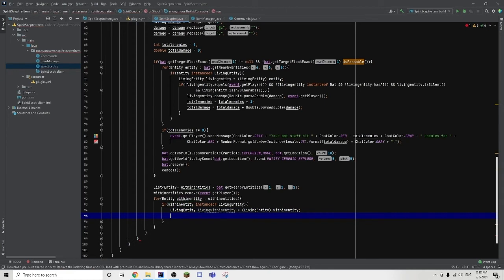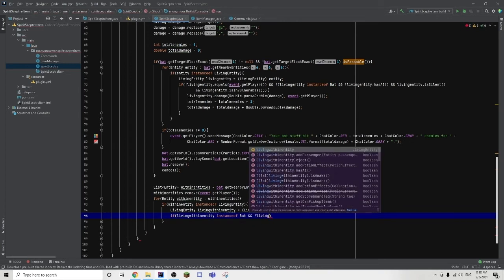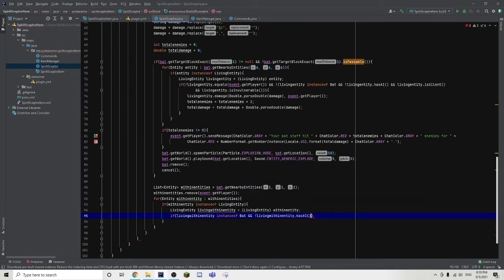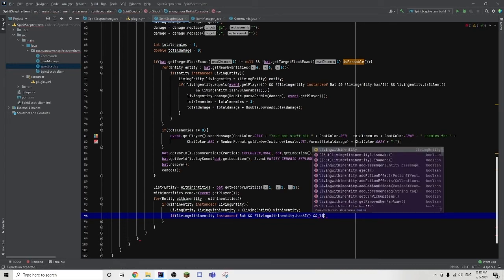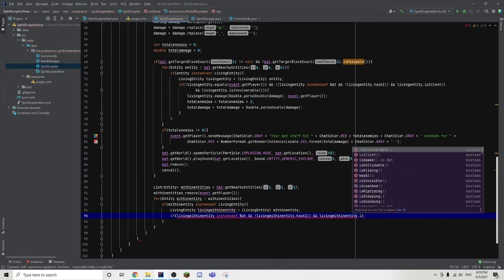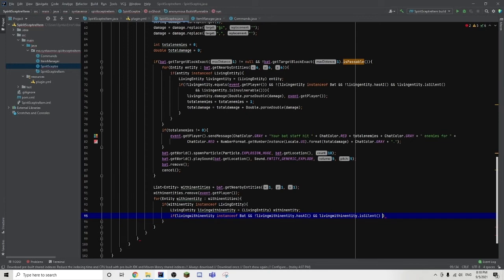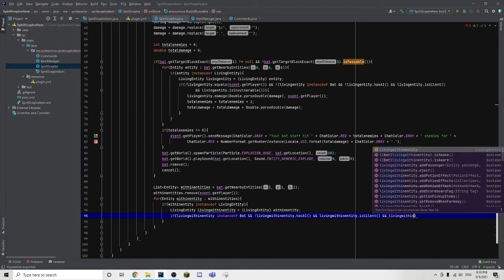Then we're going to put our semicolon, and we're going to check if our livingWithinEntity is a bat, and if it does not have AI, and if it is silent, livingWithinEntity.isSilent(), and if our livingWithinEntity.isInvulnerable().